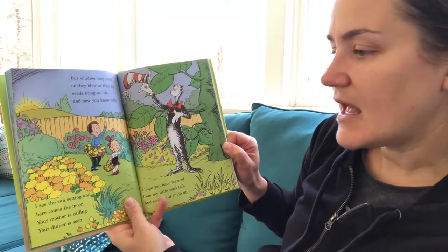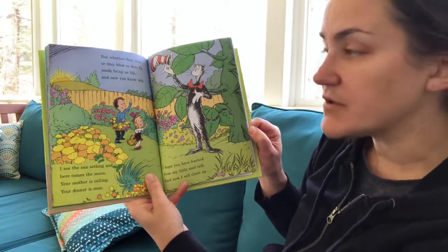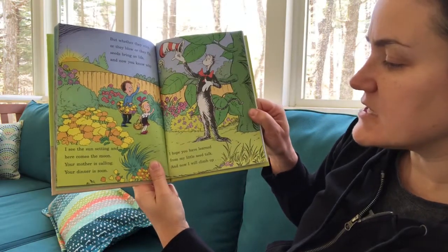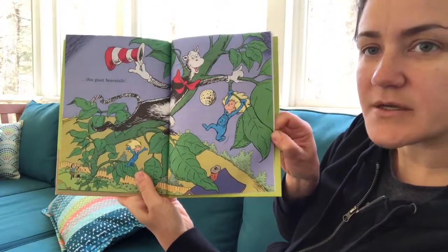I see the sun setting, and here comes the moon. Your mother is calling. Your dinner is soon. I hope you have learned from my little seed talk, and now I will climb up this giant beanstalk.